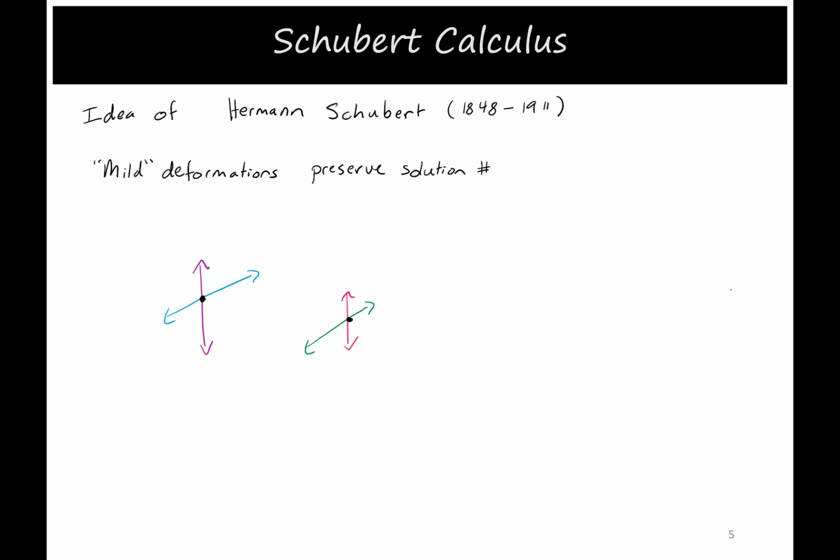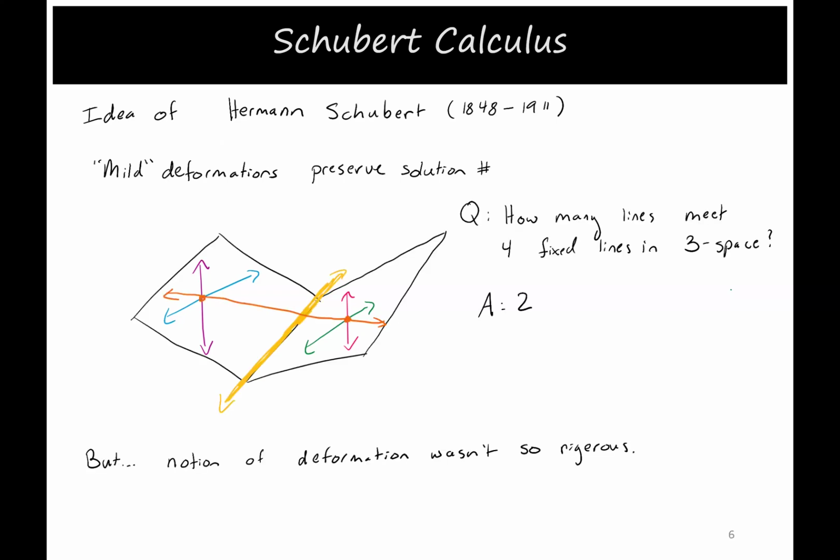In a line. So if things are, I mean, we've made things a little bit less random, but if they're random enough, you expect that these four lines are going to have a line passing through the intersection point, and the line where these planes intersect is also hitting all four of the fixed lines. You have to extend the lines I drew a bit, but you can see, okay, as long as we're not sitting parallel to this intersection line, we're going to be okay. So yeah, the answer, in fact, is two.